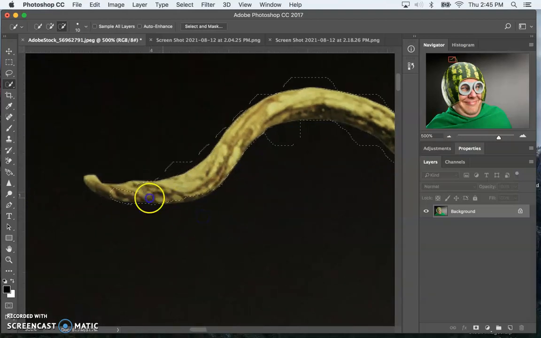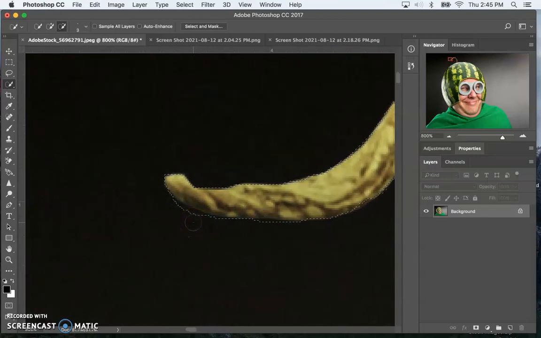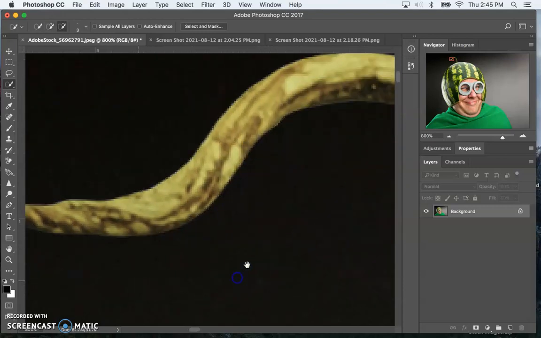Okay, almost there. Alright, that looks pretty good, but now we need to add a couple. There are little chunks like this that are now removed from the background. So remember, if I hit Shift on the keyboard, I can paint over that really quickly, and it will tighten up the selection a little bit. Oop, there's a little part right there that needs some fixing, and plus there. Alright. I could zoom in even closer, get to the pixel level, maybe make my brush really big, and really tighten this thing up here. This is looking good to me. This is a really good selection.